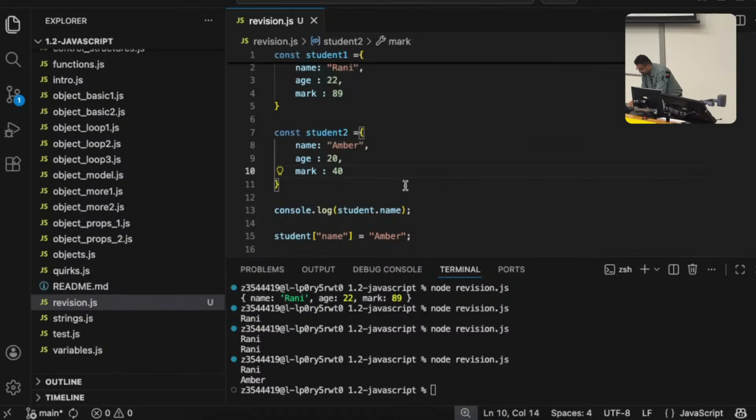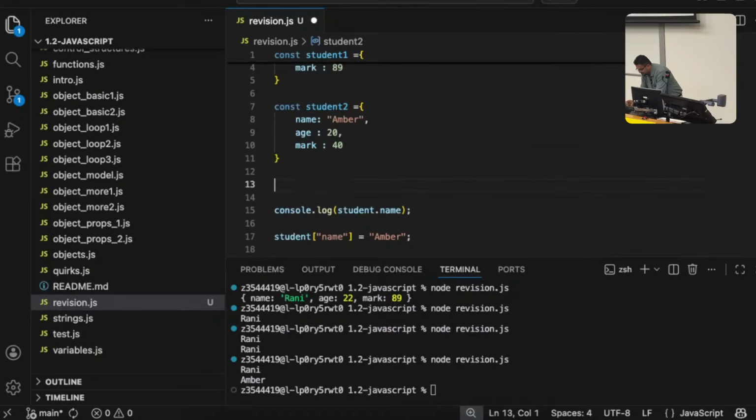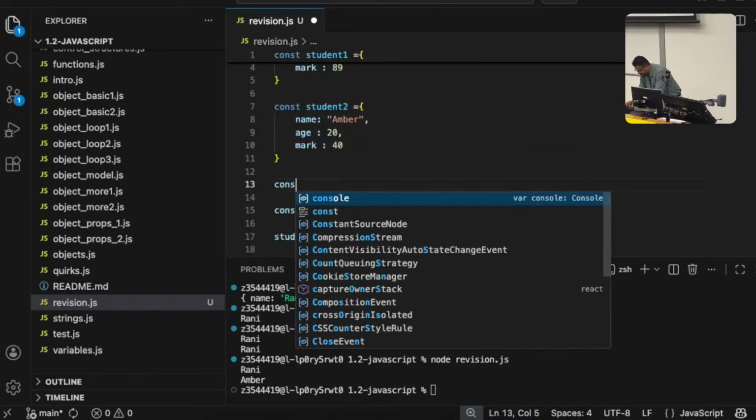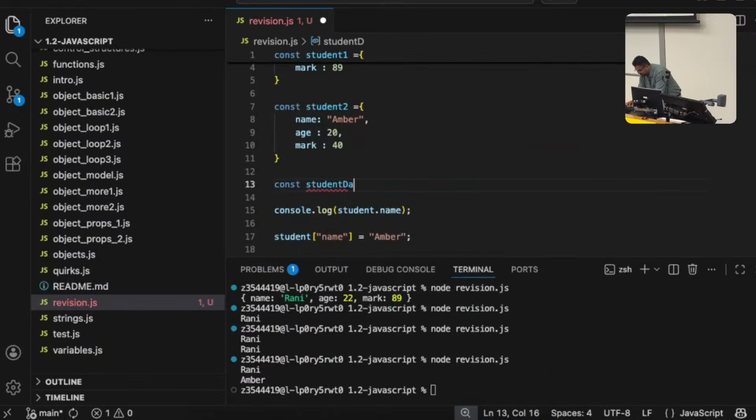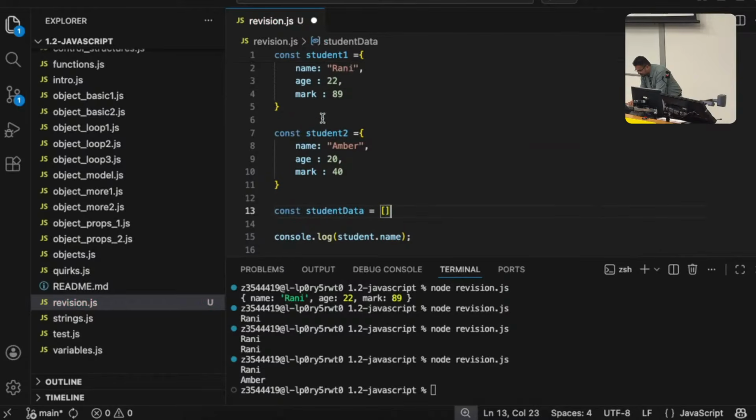Now let's create an array called student data, and it will have student 1 and student 2.